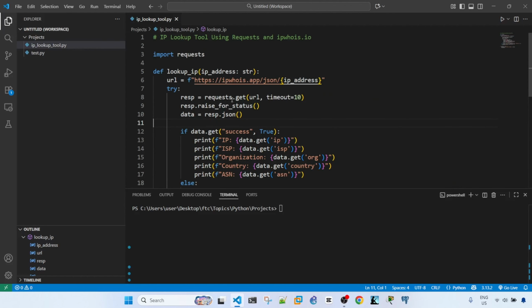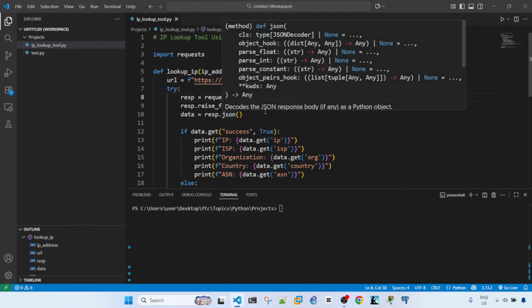So here I'm doing a get call, right? So requests.get, get is the method, URL is the API endpoint, and timeout 10 seconds so that the request won't get stuck forever. Okay, and here I'm calling the raise for status method.